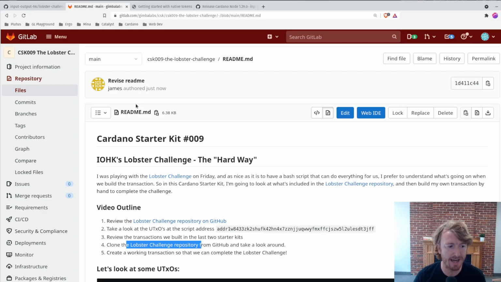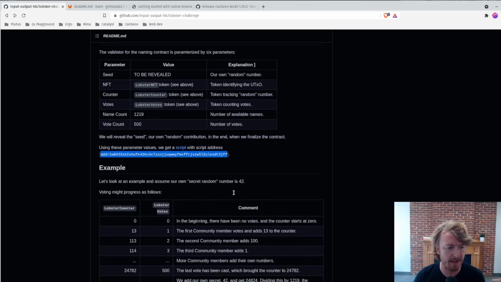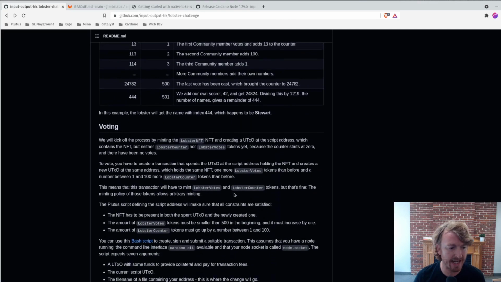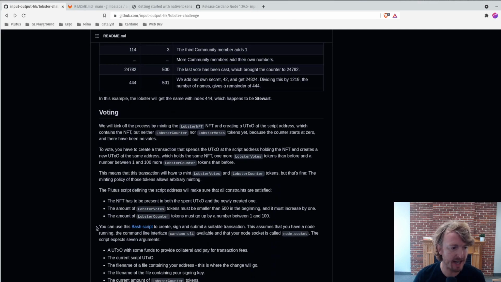I do want to go back and review that repo one more time, because what is laid out for us here is that we can use a bash script to create, sign, and submit a suitable transaction. I'm not going to use that script.